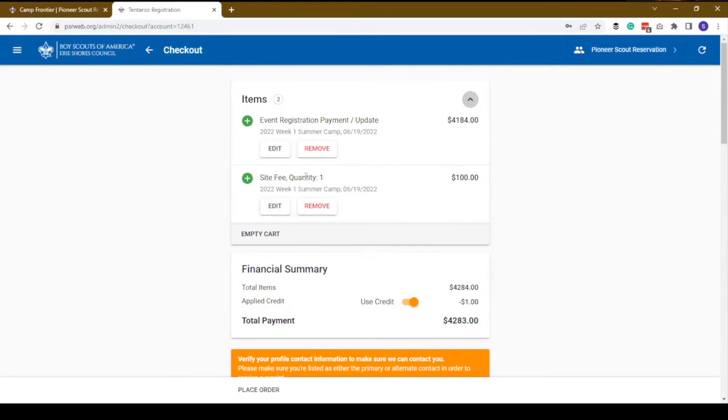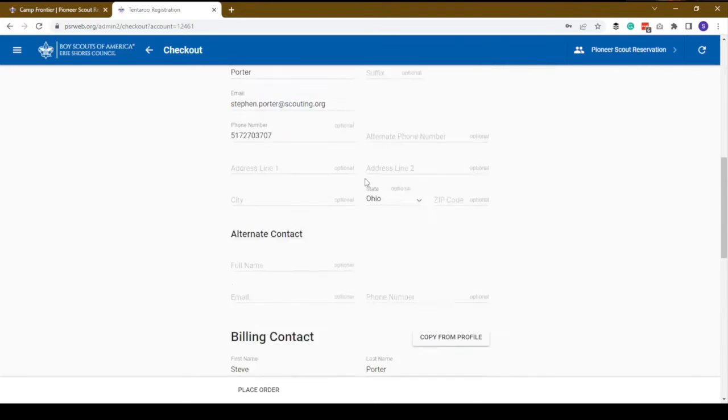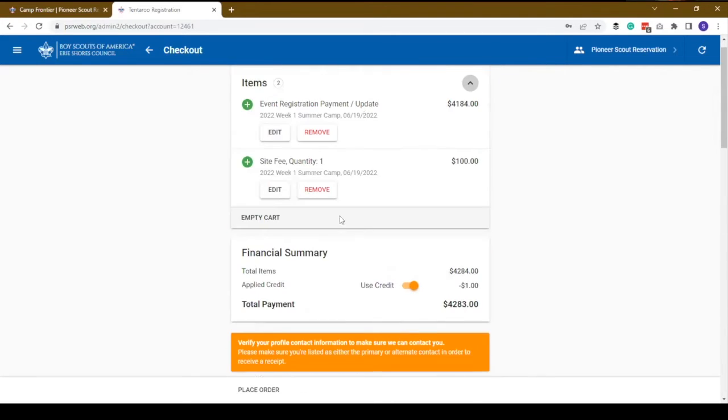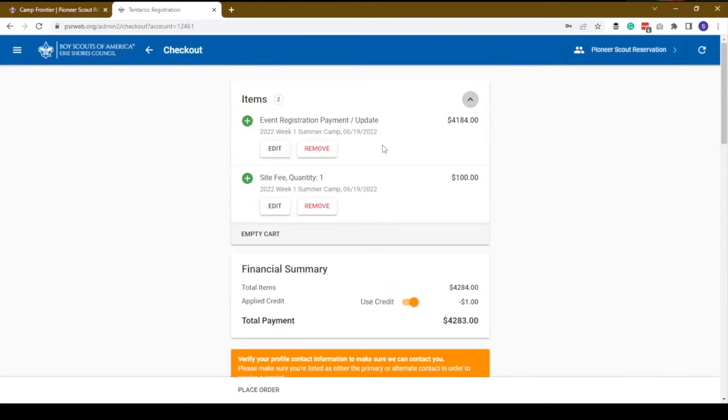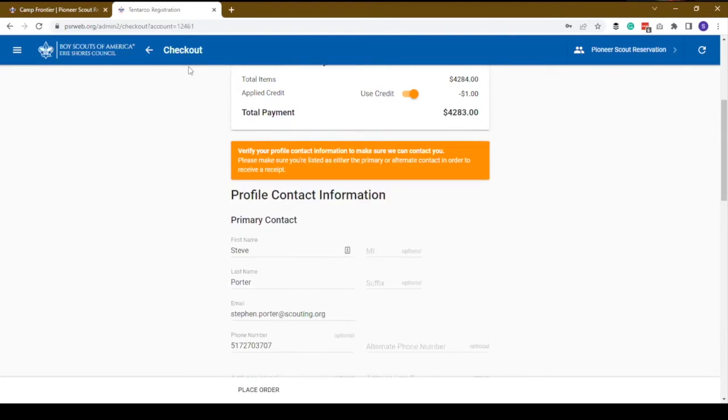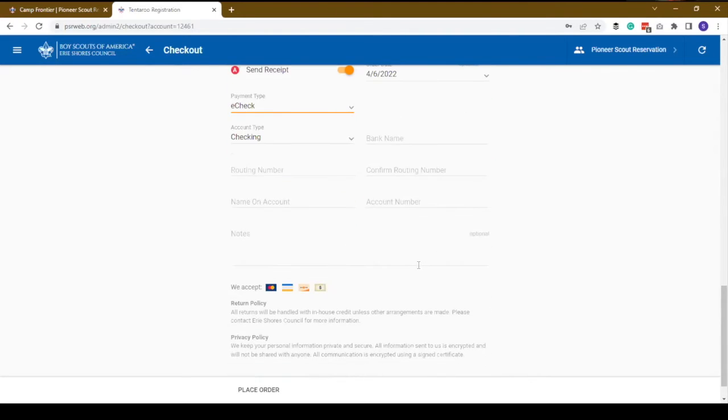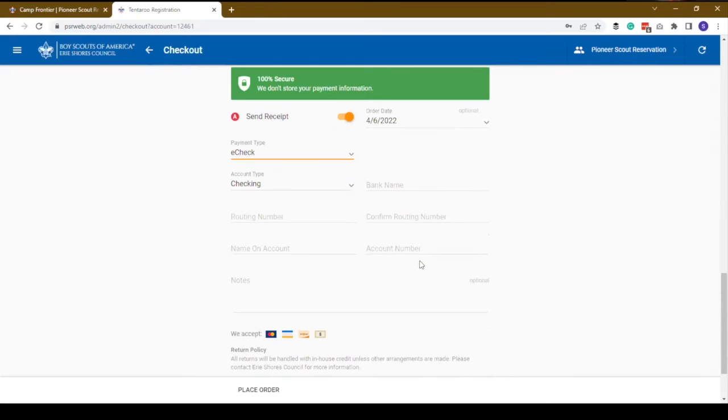So we don't charge processing fees for eCheck, but it does automatically attach a processing fee for credit card. And if you go down and select eCheck instead, it will remove that processing fee. Just so you're aware if you see that fee added on. I'm not going to go through the payment screen, but you guys understand how that works. You just put in the information, hit next, and it should process your payment.